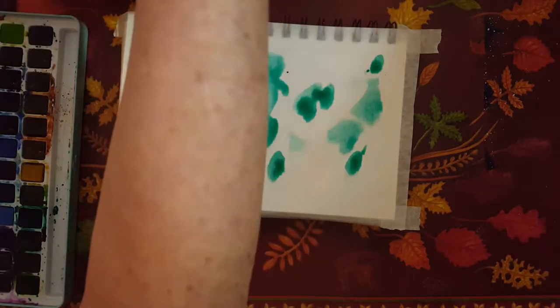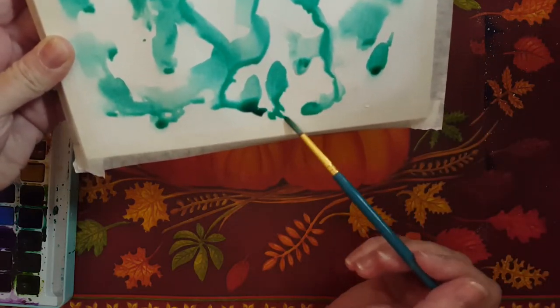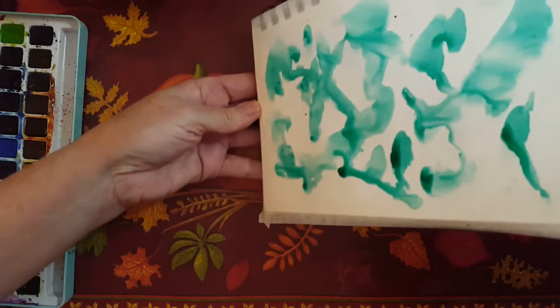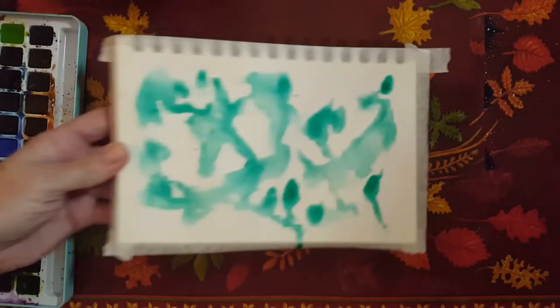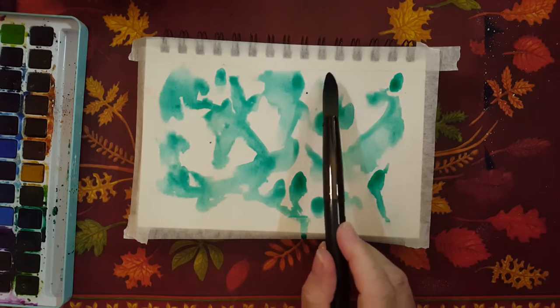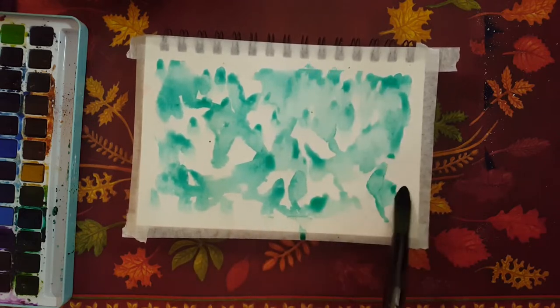And I can put more down. If I put more water down here, that paint will follow it. You see? Put more water and it'll follow the paint. I can just sort of splash water and see what happens when I turn it. Now I'm just going to dab a little more since I still have some on my paintbrush — trying to get rid of the puddles, but I'm not covering the entire canvas.